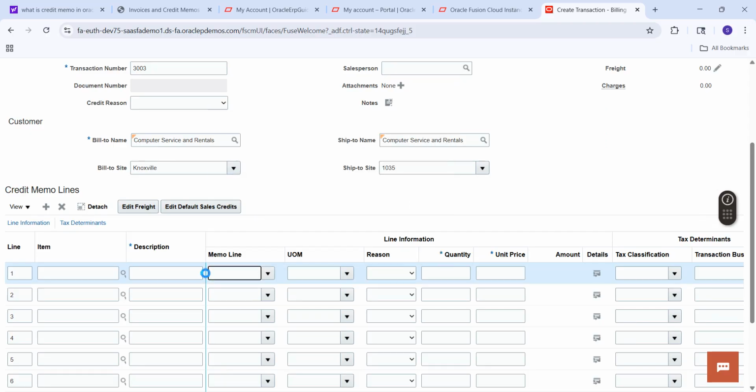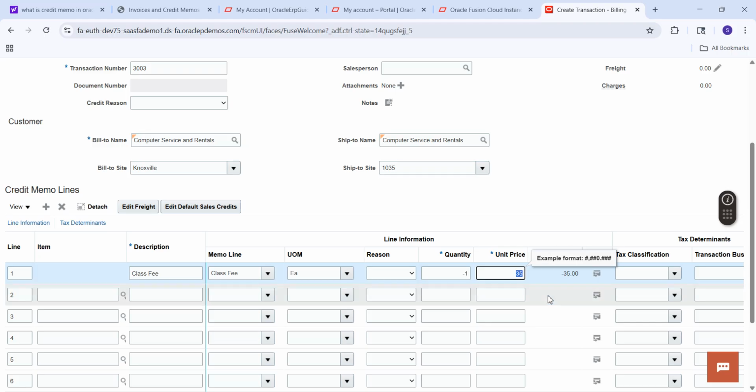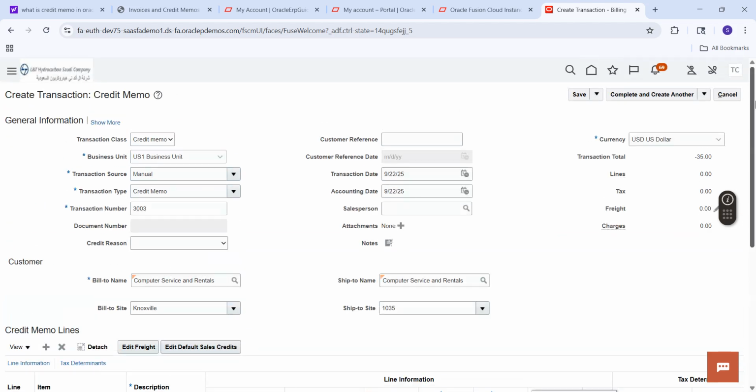Select a memo line and let us take quantity 1, so that we make it -1, because a credit memo's amount will be negative. So we are trying to reduce the actual invoice amount by $35. Now its total is $35. Let us say complete and review.